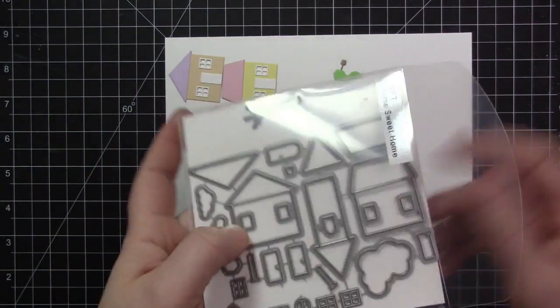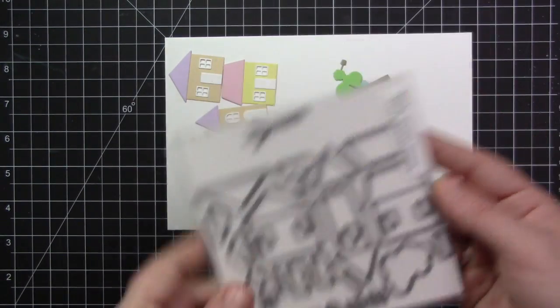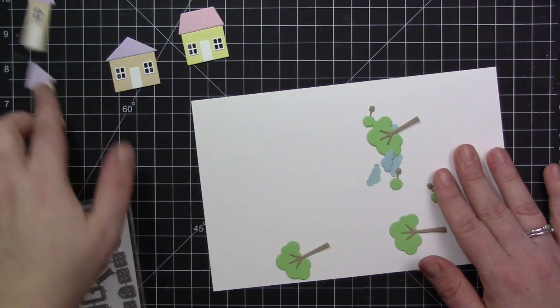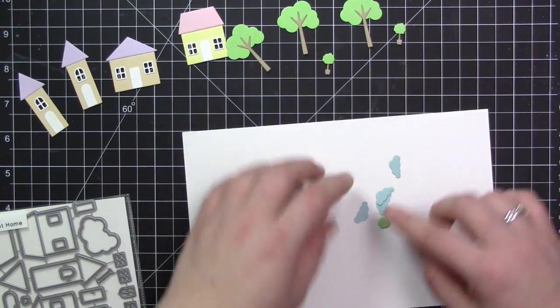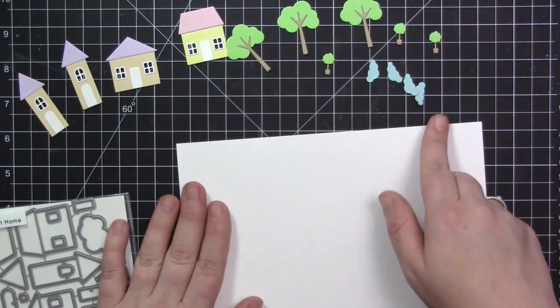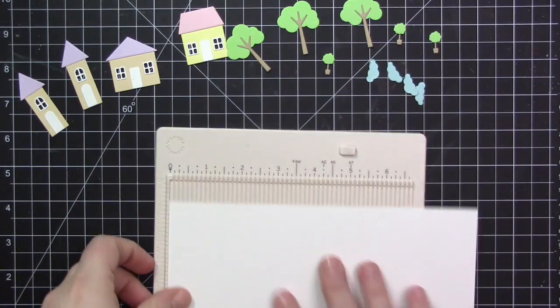So I have the Home Sweet Home Dynamics die set, and I went ahead and did all of the die cutting ahead of time just to save a little bit of time because it does take a little bit to die cut everything and add all the windows and the doors and everything on. But it's so cute when you get everything together. I just love this die set. There's so many different things you can do with it.